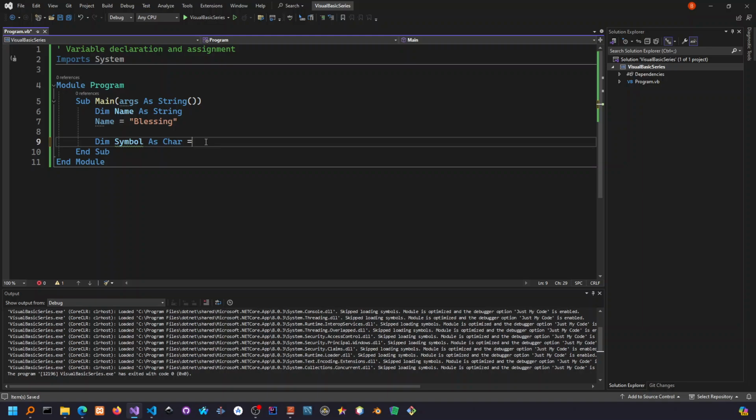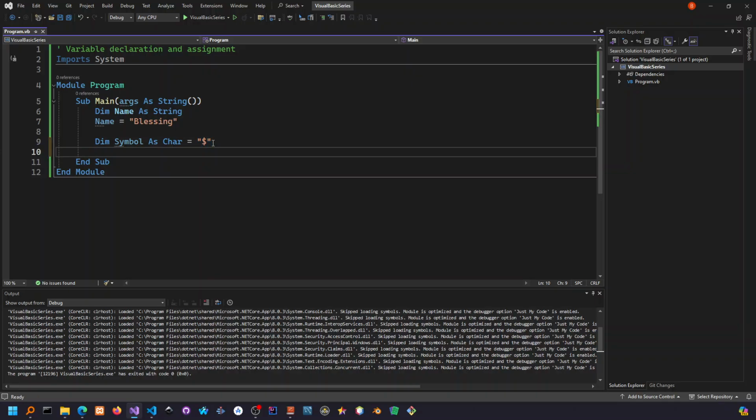We make use of the equal sign, which is the assignment operator in Visual Basic. Let's assign the dollar sign. The character data type is going to store a single character, or a single symbol, if I should say.